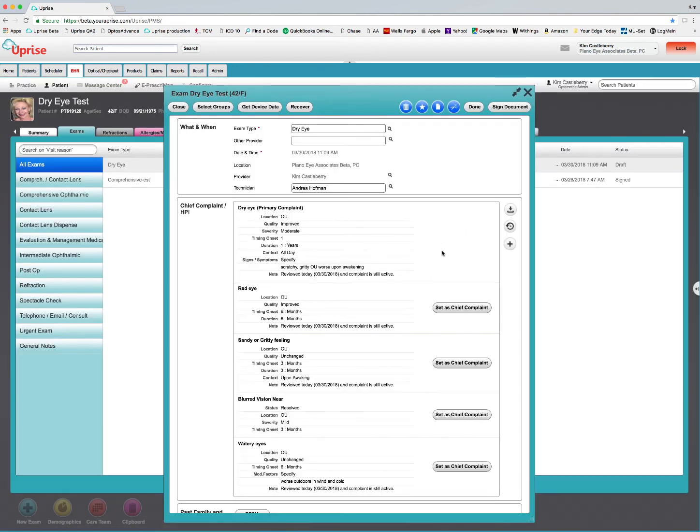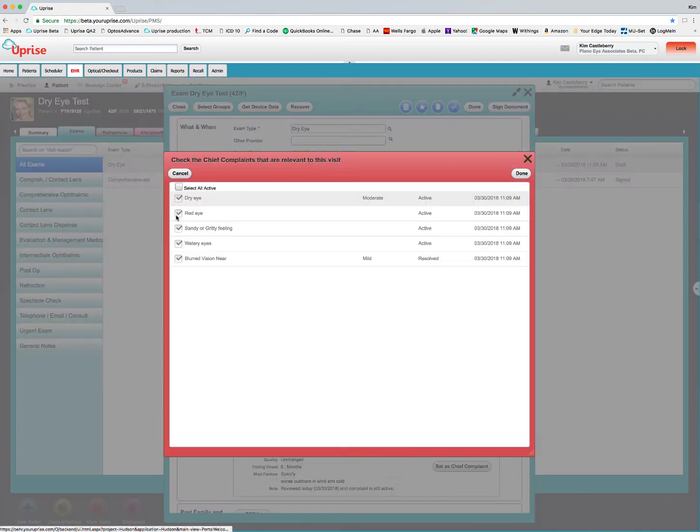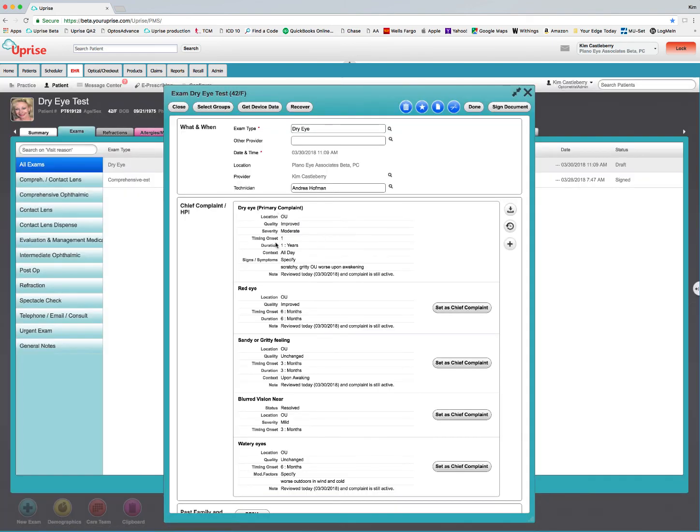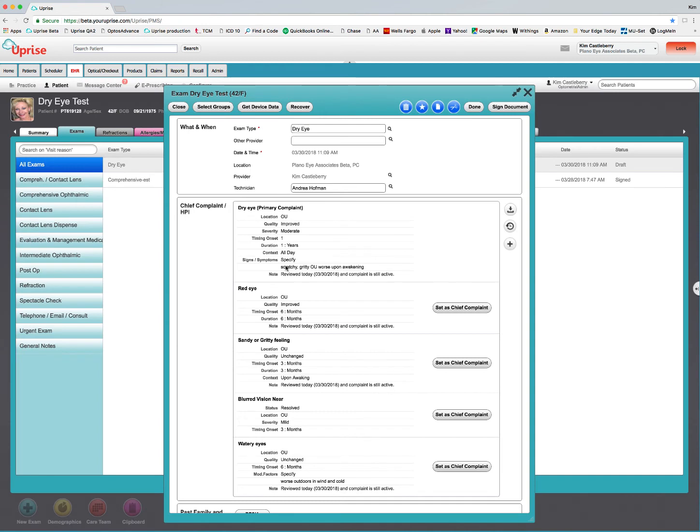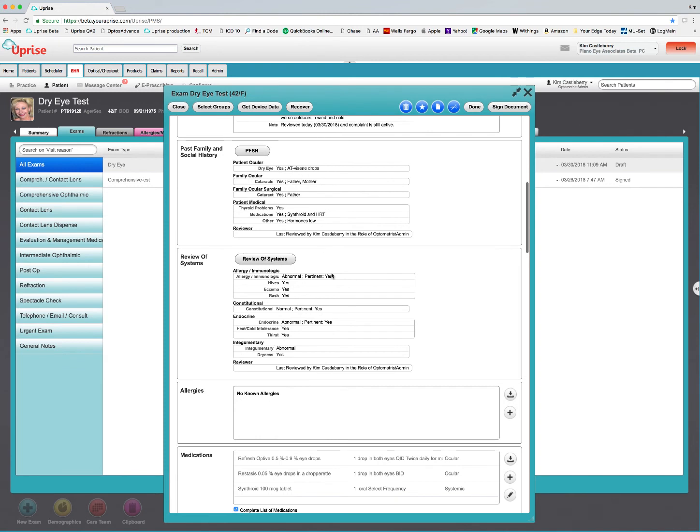And the beauty starts right here because you don't have to add in chief complaints unless there are new ones. You simply hit the history icon and select the ones that you want to deal with today, and you process through the HPI again, simply updating anything, whether it's improved, worse, or whatever. Select that. And now you've got notes here that they've been reviewed today and the complaint is still active, and it's got any changes that you have today. So we can see this young lady here is still having difficulty with her dry eyes. So we'll look at the PFSH quickly. We can see what's going on here.